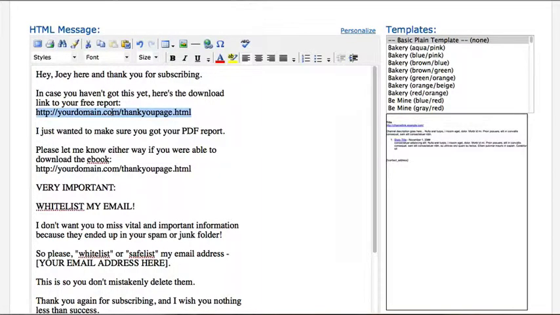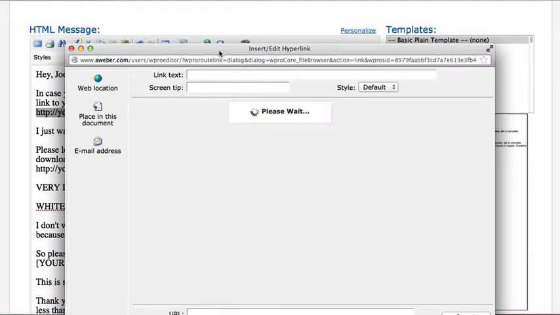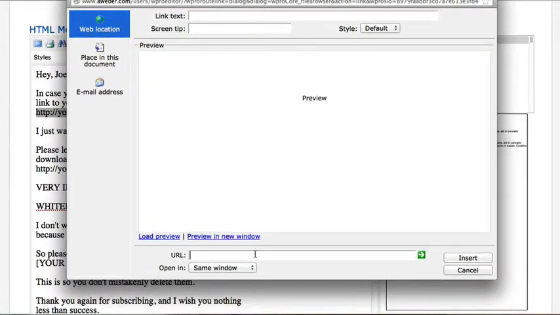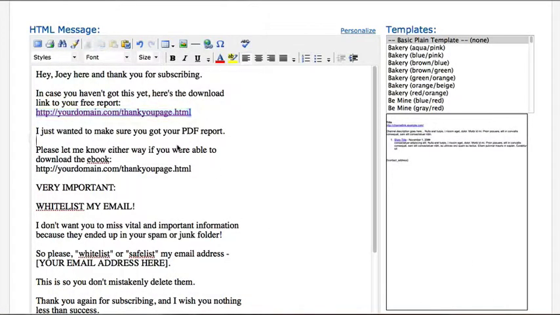What I like to do is copy these links anywhere that there's a link. Then I go right here to this world little thing, and I actually like to make it a hyperlink, a clickable link. Right down here where it says URL, just paste that link there, click insert, and that will make that link clickable.